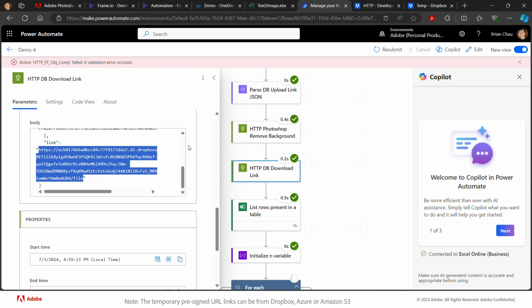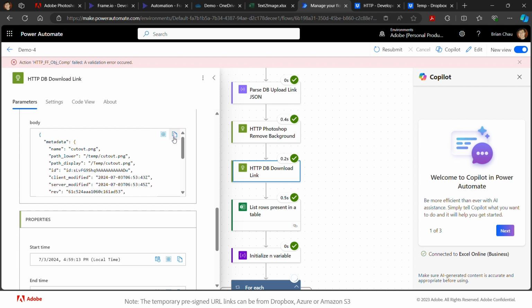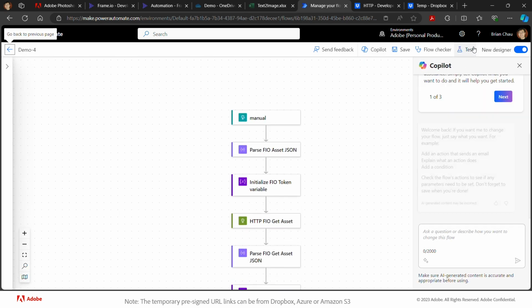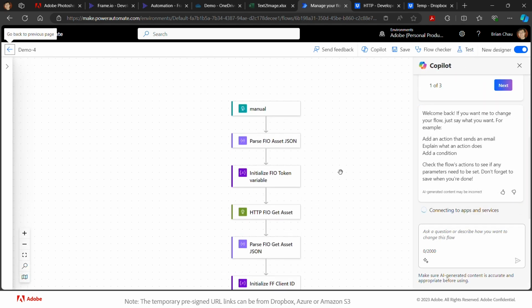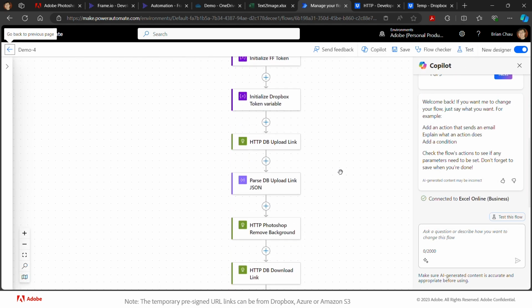Since it got what I want, I'm just going to copy it and go to edit, because we remember we always do the parse JSON just so that we could access the JSON file.